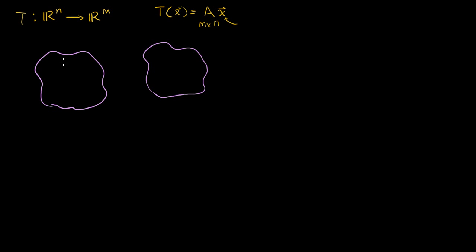So T is a mapping right here from Rn to Rm. If you take some vector x here, T will map it to some other vector in Rm, call that Ax. This matrix vector product is the mapping T. So let's ask the same questions about T that we've been asking in general about functions. Is T invertible?